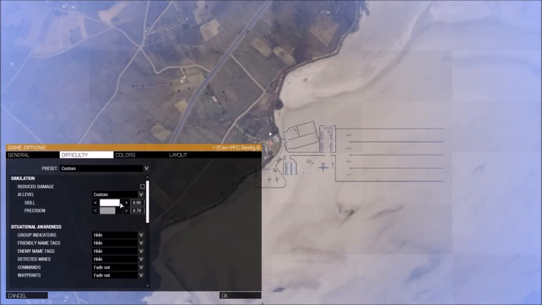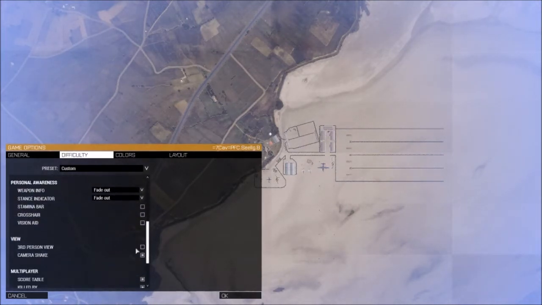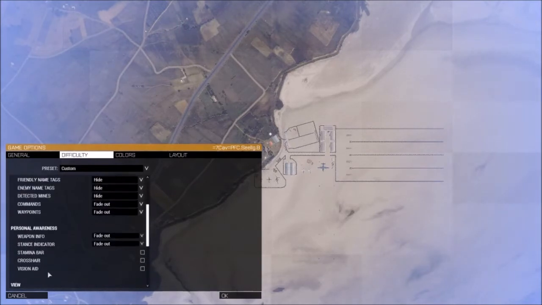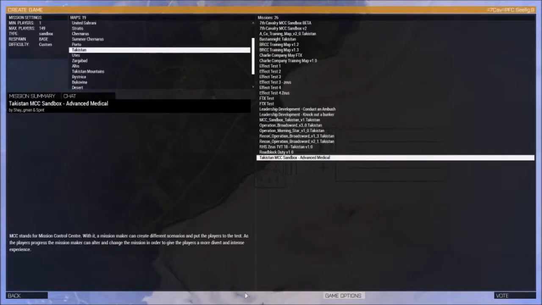However, I do want these guys' AI to be smarter, but not as accurate, just because, you know, people get mad. We're going to make sure that third person is off, camera shake is on. You can go look through all these, make sure all those are good. Happy with that. So now we're on custom, text in, advanced medical.